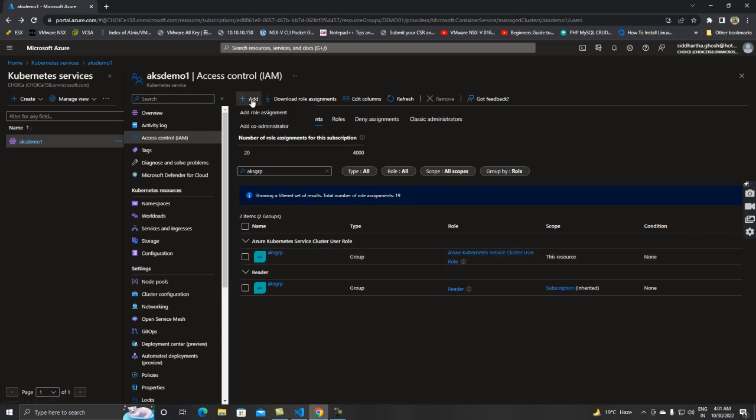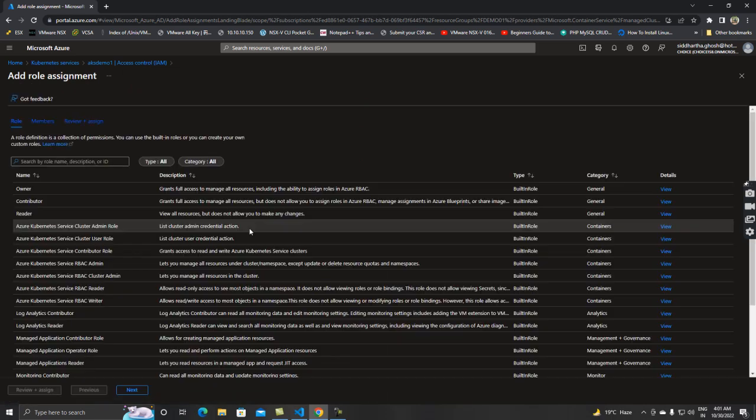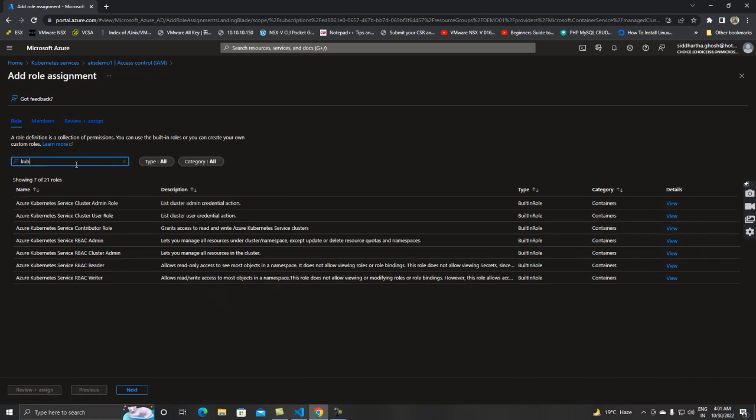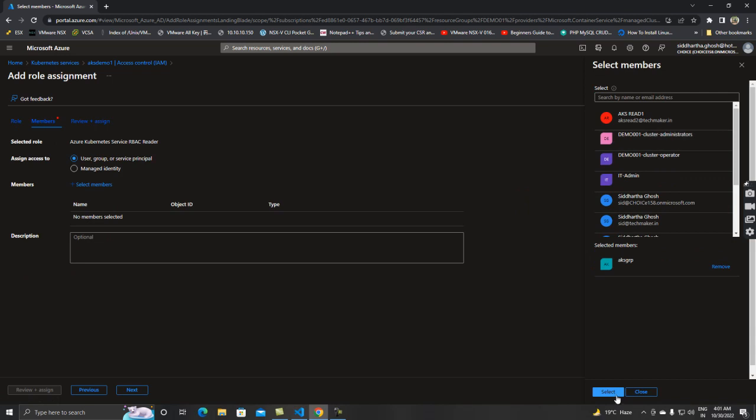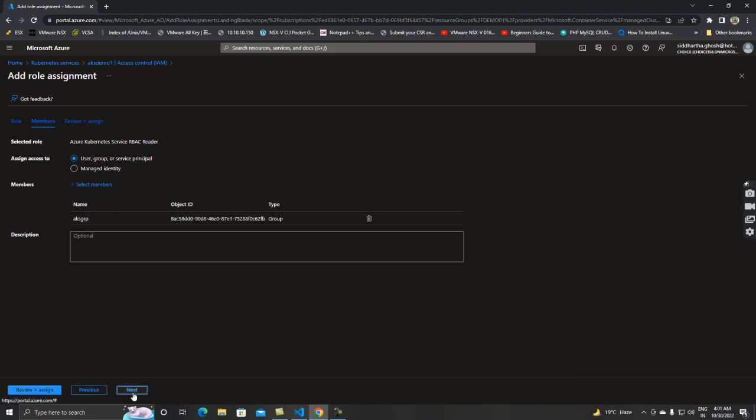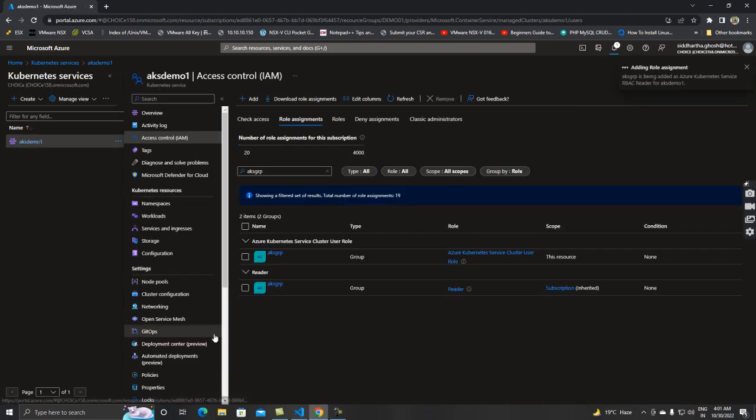Let's assign one more role to it, and that should be Azure Kubernetes Service RBAC Reader. Let's assign it to the group that we have here. Next, and assign.